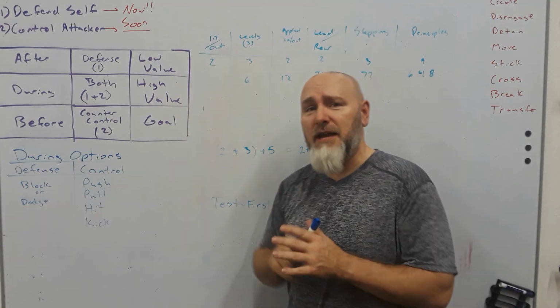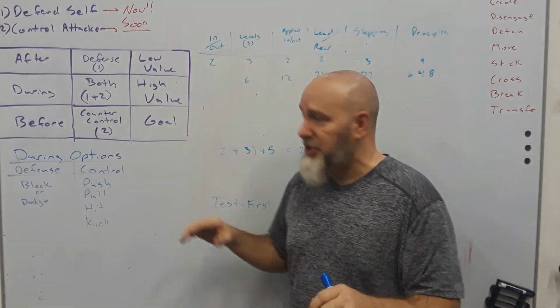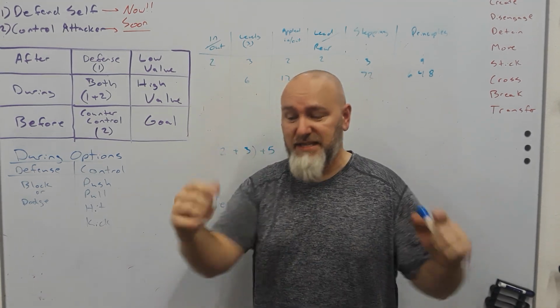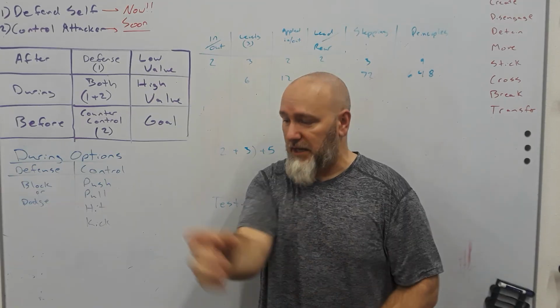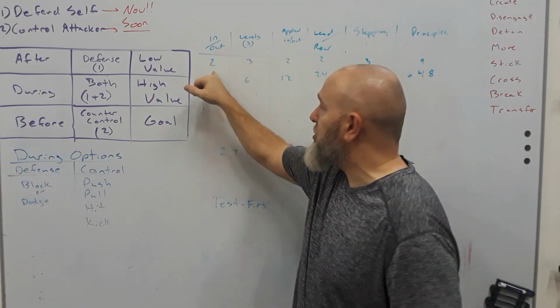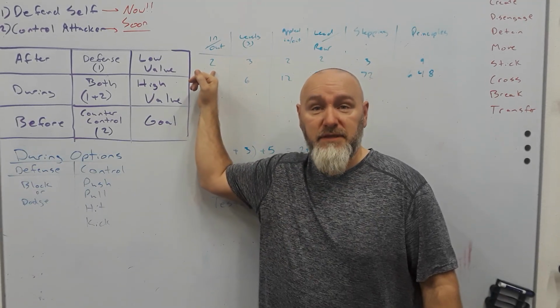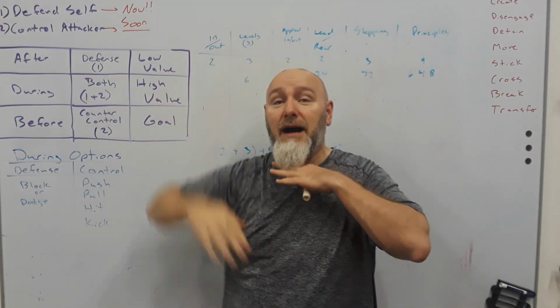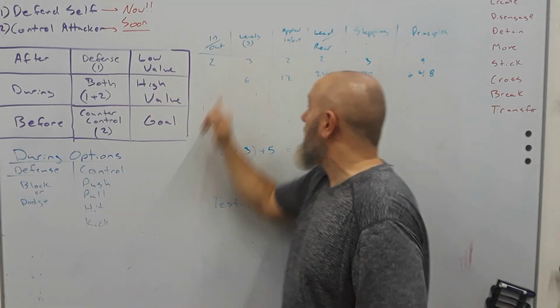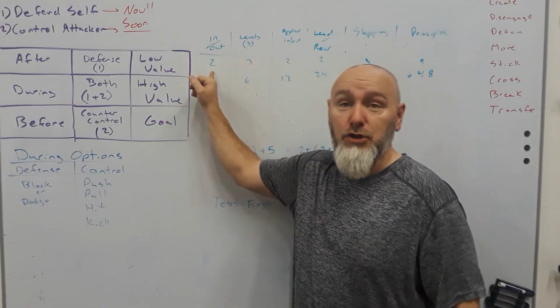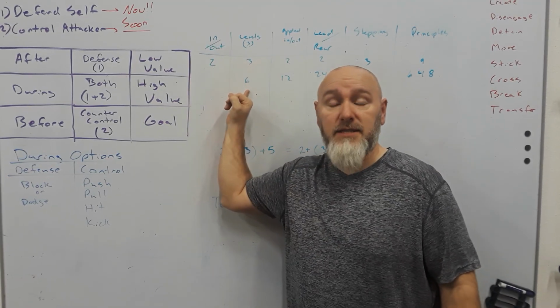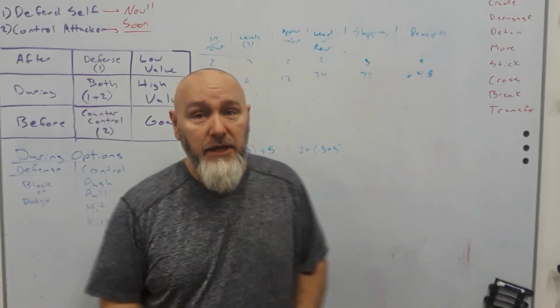So let's say we're teaching blocking techniques, and we're teaching blocks. Some come from the outside of our body box towards the inside. Some come from the inside of our body box towards the outside. So there's two directions of our arm movements for bridging. Let's say we do those on 3 levels: high, middle, and low. Then there's 3 levels. So the 2 options in and out times the 3 levels gives you 6 things to have to practice and train.